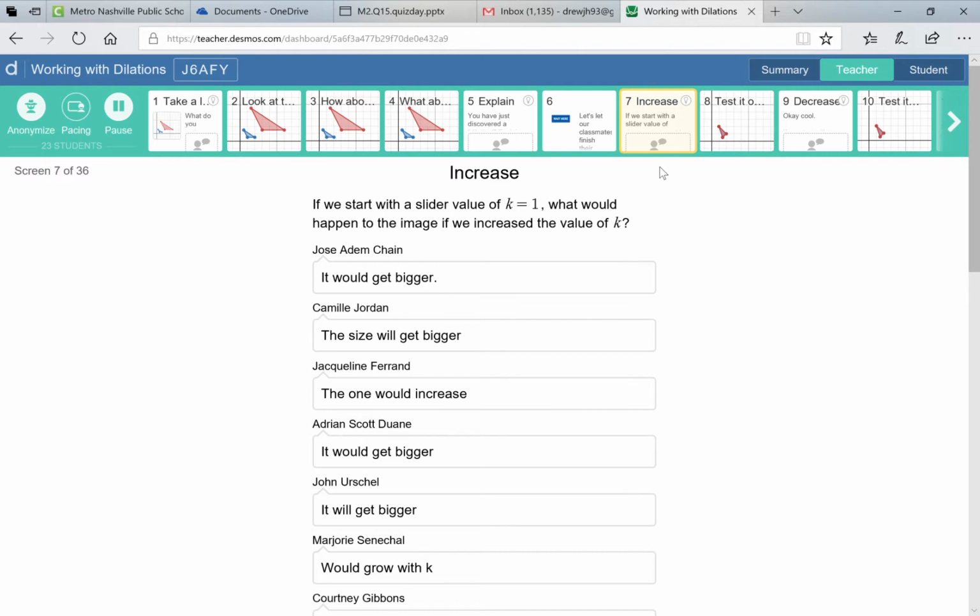So hopefully that gives you a better idea of what the anonymize, pacing, and pause functions on the task dashboard do, and also a bit of the reasoning as to why I want to use them. I would say that the main reason is it allows for the discussion, especially in the pause section, which takes away that distraction. The anonymize, I love that one. That's probably my favorite one because it takes away that risk that students have by not sharing in class. And then the pacing allows everyone to be focused on what I want them to make sure that they're getting done and answering the most important questions on their own before we come together as a class.